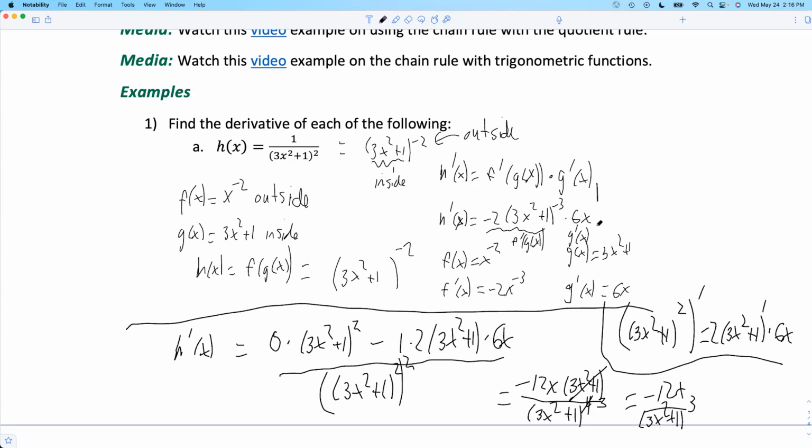And look, that's the same answer I got using just chain rule. Okay. So the point that I'm making right now is there are a lot of times when you might think, oh, I want to use quotient rule, when I would suggest rewriting your function using negative exponents instead and use chain rule instead. Doesn't always help, but a lot of times it will. And it's good to know how to do it both ways so that you can check your answer. We're going to do a lot of similar examples. It's a good place to stop that one.